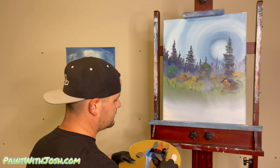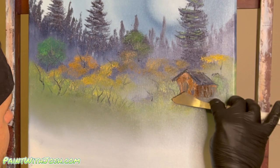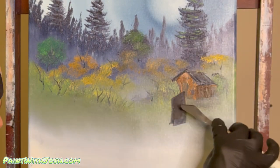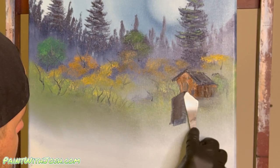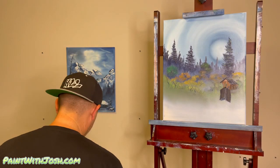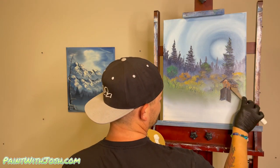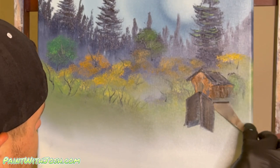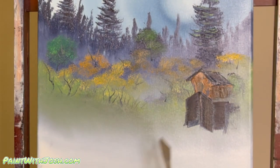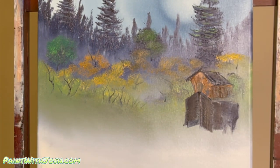Here we go. So now, we're going to come up into our little bit of cabin, right? Pulling down, making a little bigger bit of a building. Like that. And it'll sit on top of it. You see that? If we can do it right, it will sit right on top of that sucker. And all I'm doing is just pushing down real hard, kind of mushing in that dark color so it stays on the canvas, right?